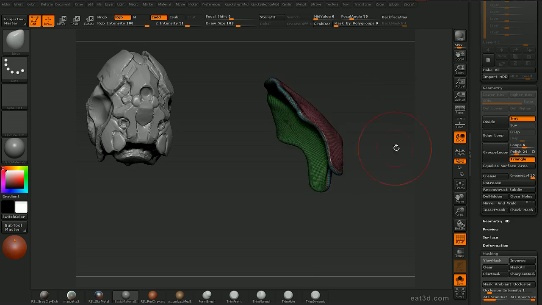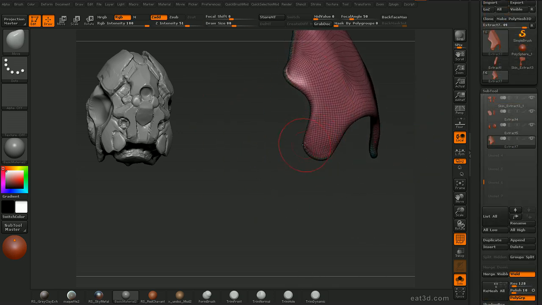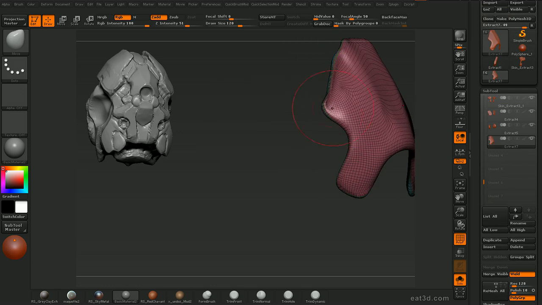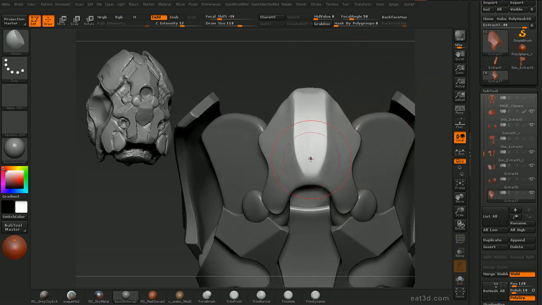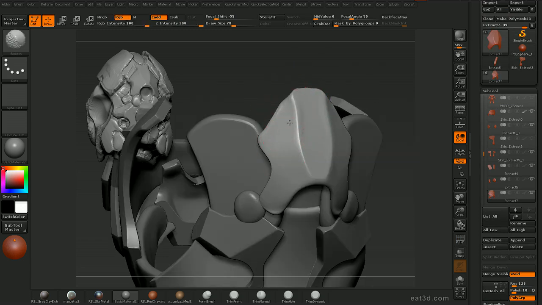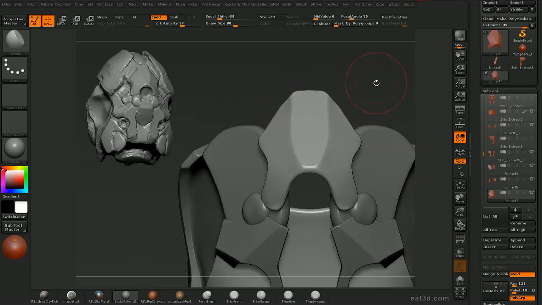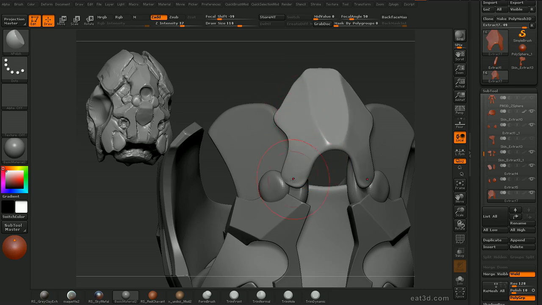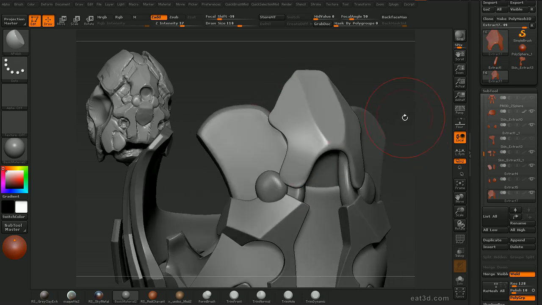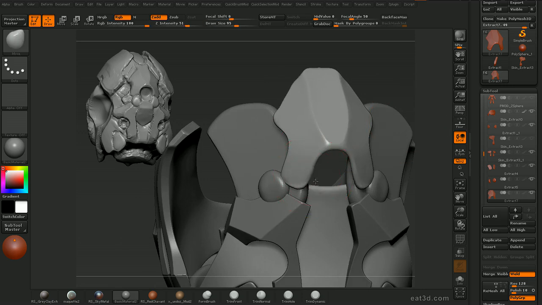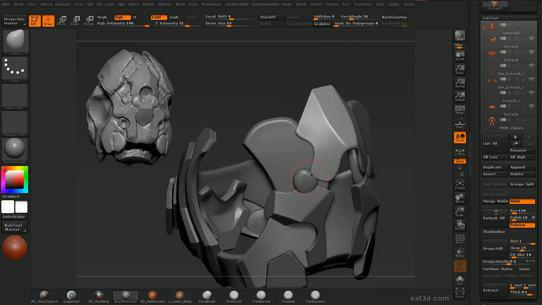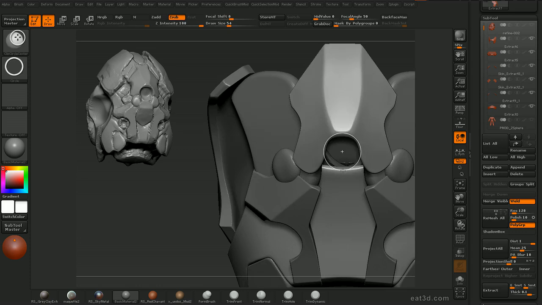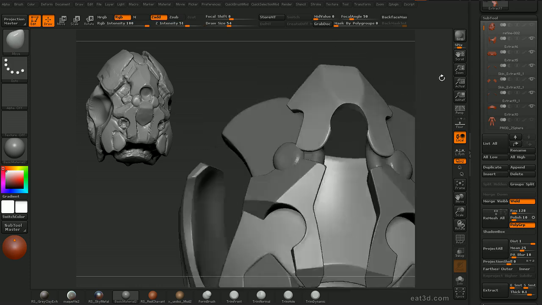That's good. I can go ahead and use group loops and just pull things around here to fit them into place. And we can start using the H polish brush to clean things up. Alright, so now that I have everything in place, I'm just going to use the clipping brushes to cut away at this. And I'll use clip circle center to get a perfect circle right there.